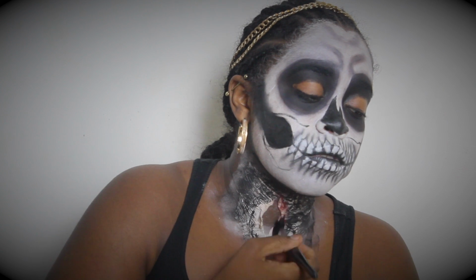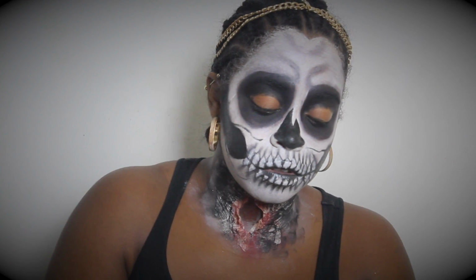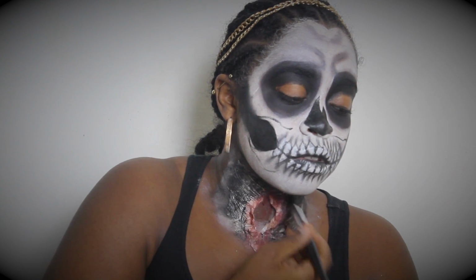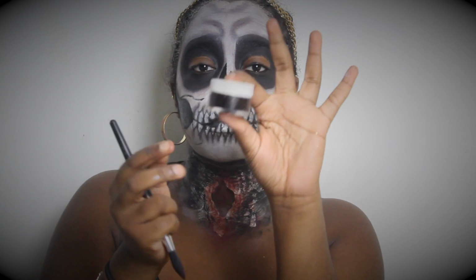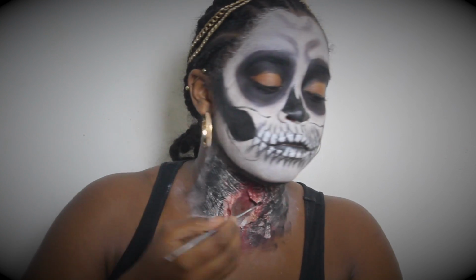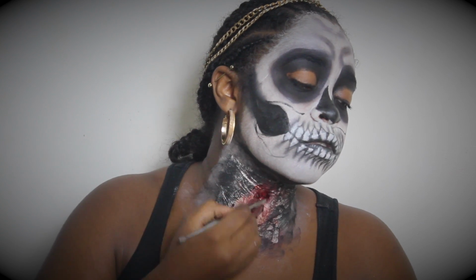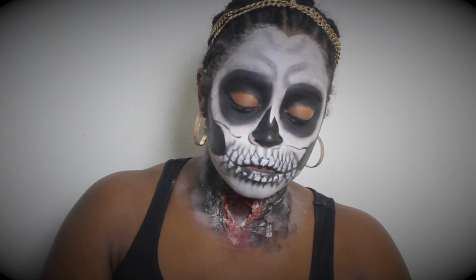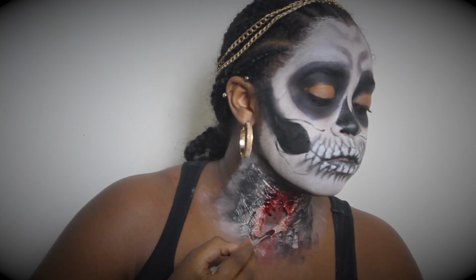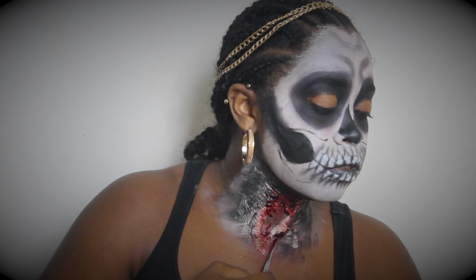So I'm using Supra colors. Makeup Forever have really good ones. Nye do good ones. Just make sure it's a more cream based one, so it's easier to blend into other stuff. Then I take Nye Dark Scab, and I just start. It's like a blood effect. You can use it for scabbing as well, but I'm using it for blood. So I just start detailing the outside and the inside of the ripped out throat.